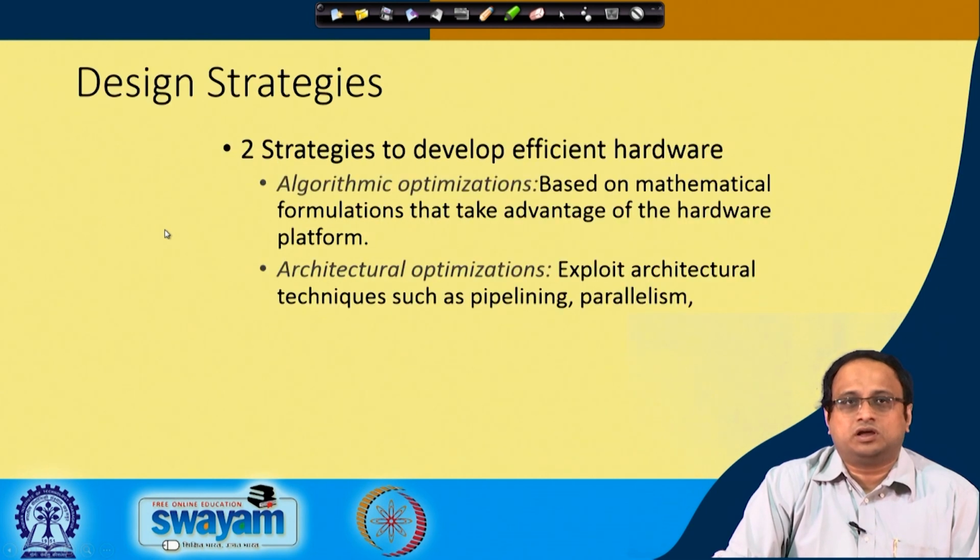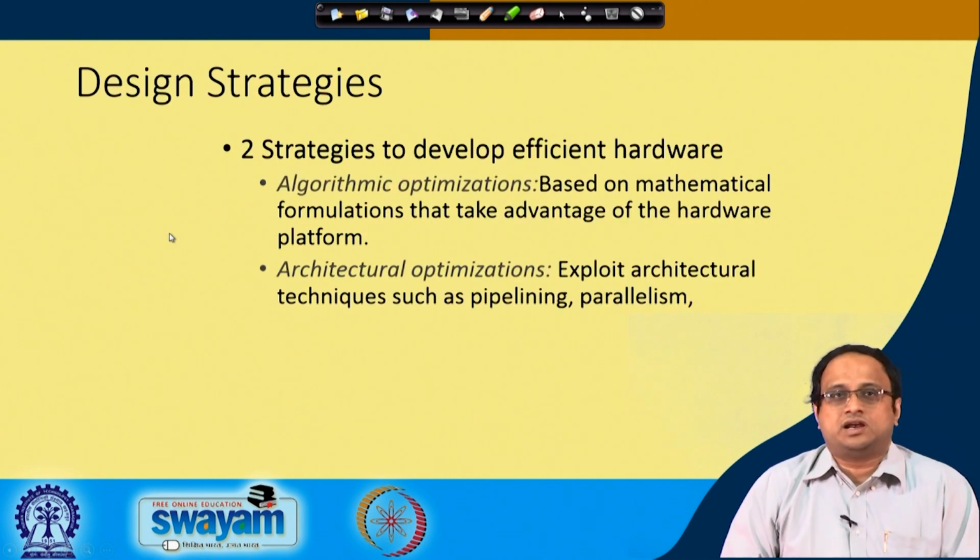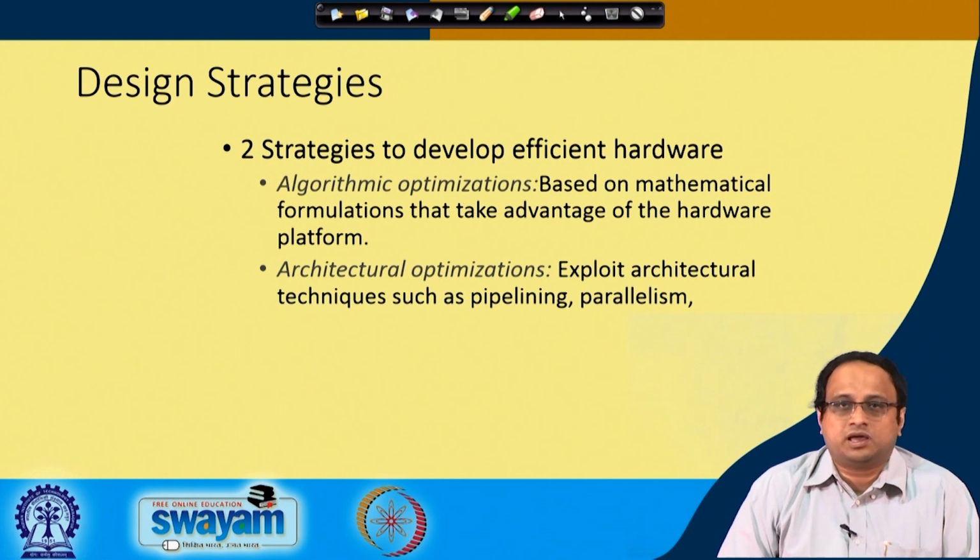To start with, we would like to discuss some broad design strategies that we hardware designers adopt when we want our designs. For example, we may want to do optimizations which depend upon the mathematical formulations on which our ciphers are described. So, we would like to do something called algorithmic optimizations, which are based on mathematical formulations that take advantage of the hardware platform.